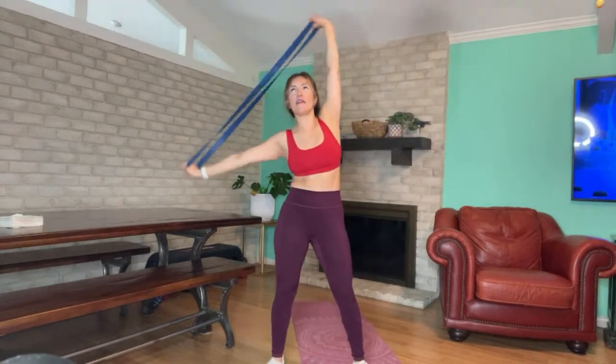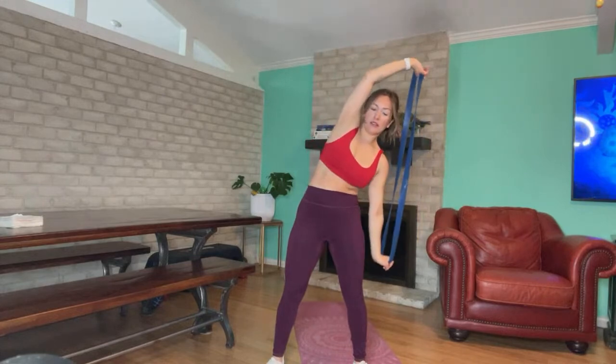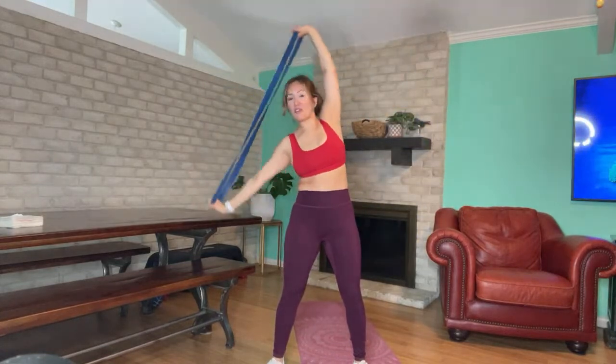Some cat-cow, some, this feels really good. Can we just do this the whole hour? No, I'm just kidding. Oh, I wanna just stretch, but we're gonna work out. Okay, so let's go do some stretches.